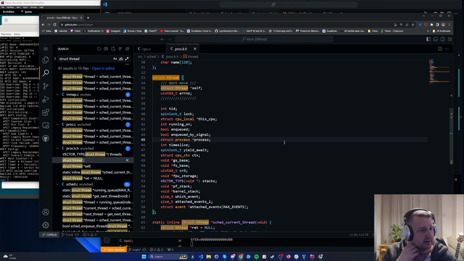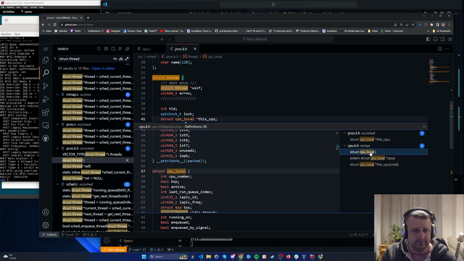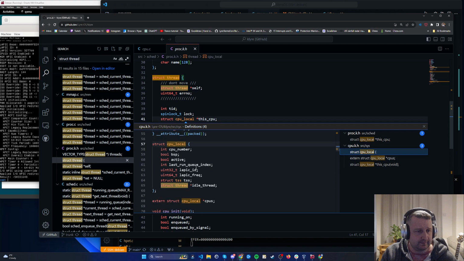Time slice, yield await, CPU context, CPU local, which is the capture of the SMP stuff.